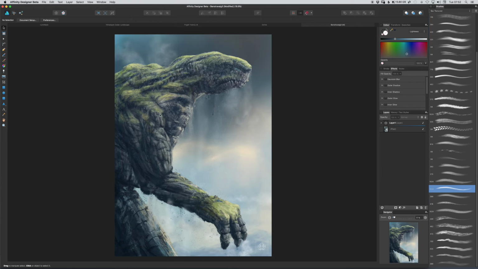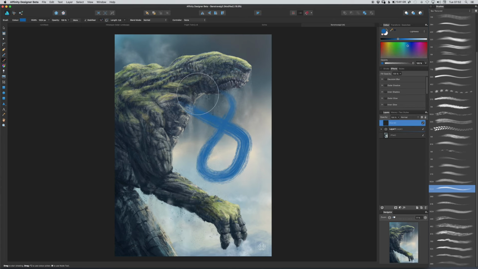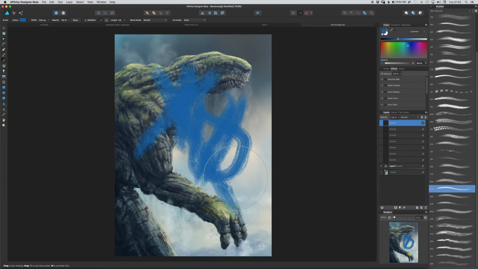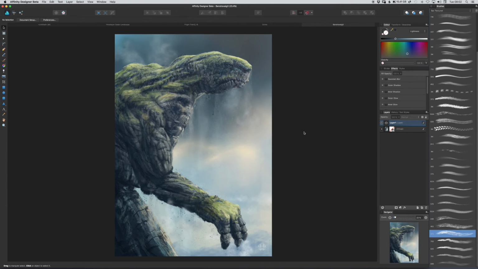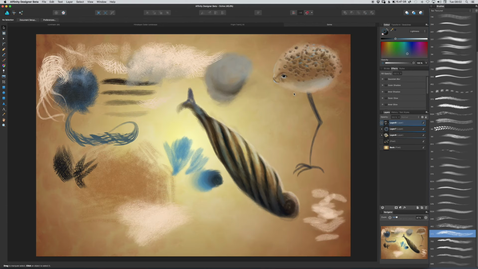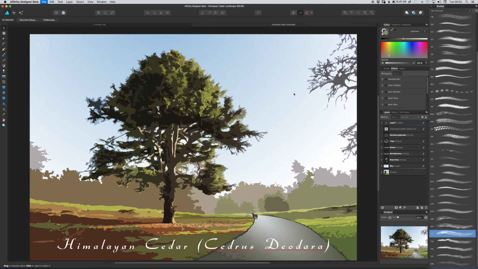So that's massive. And yet, despite the fact that it's such a huge document, you can still paint with pretty big brush strokes in real time. That's a 14,000 pixel high document, which is crazy. So I'm just going to close all those now, and we'll have a bit of a mess about.